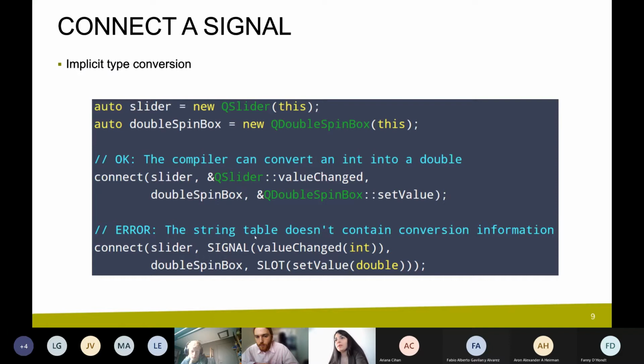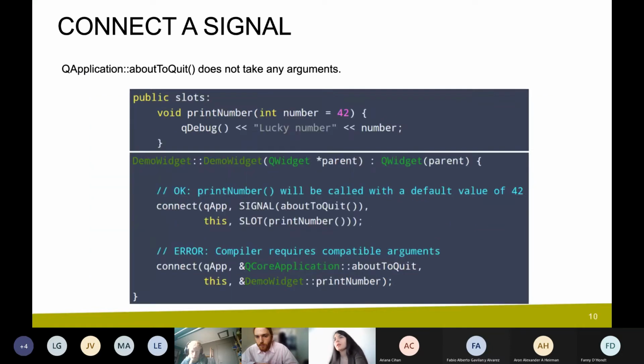So this is one of the differences between string-based connections and functor-based connections.